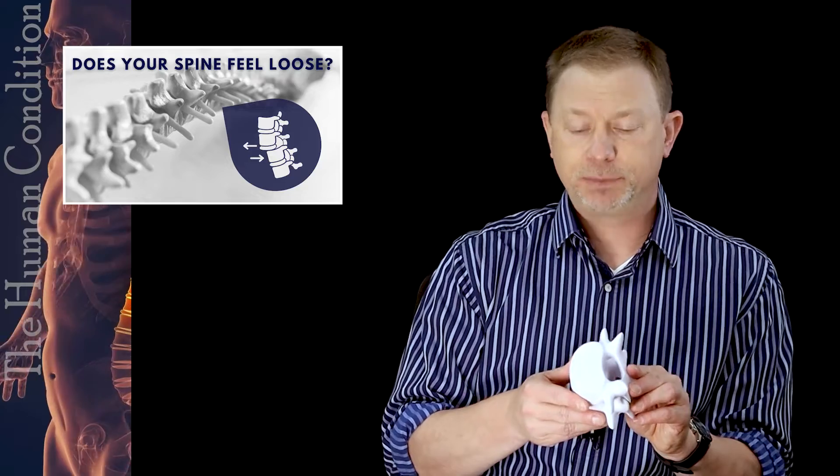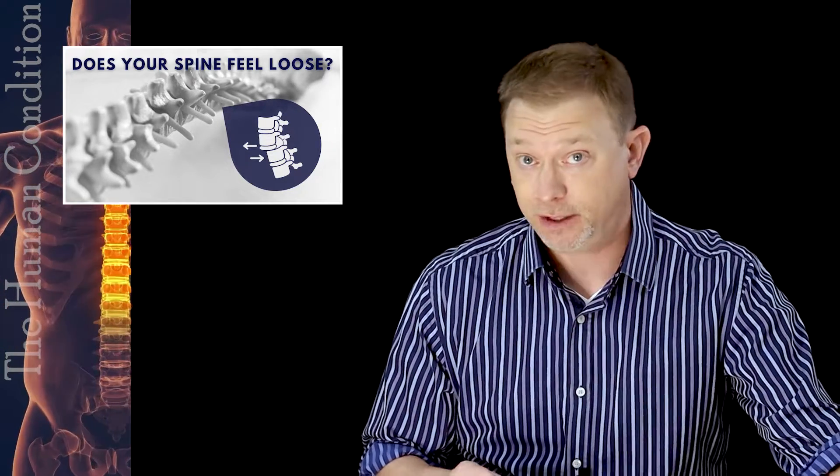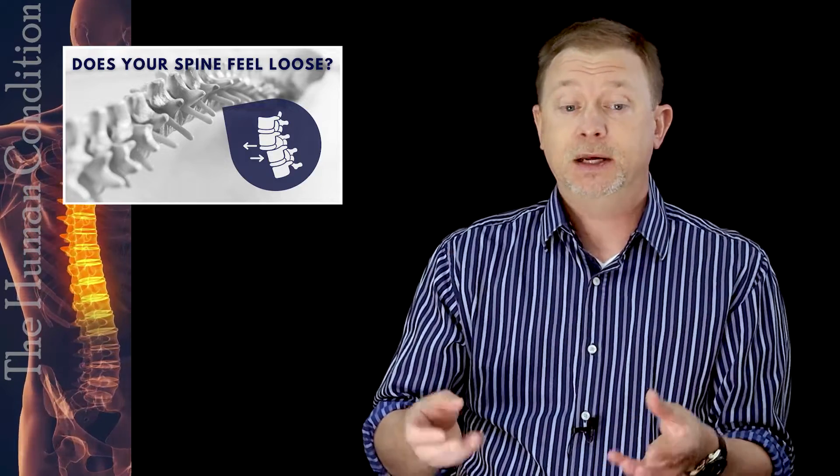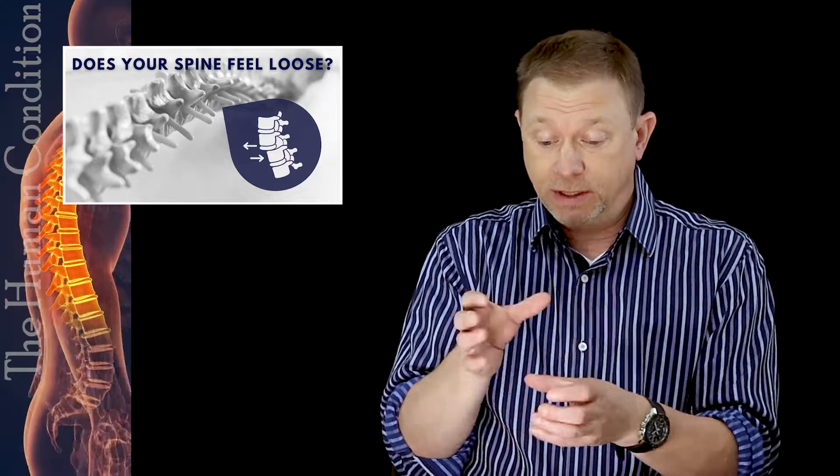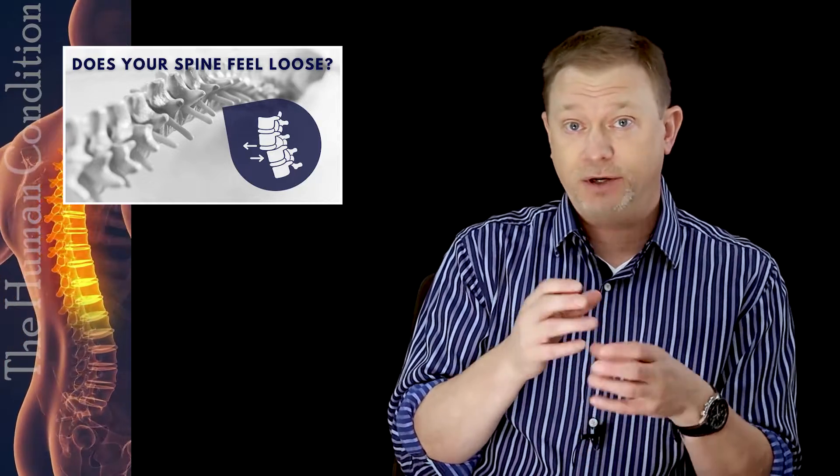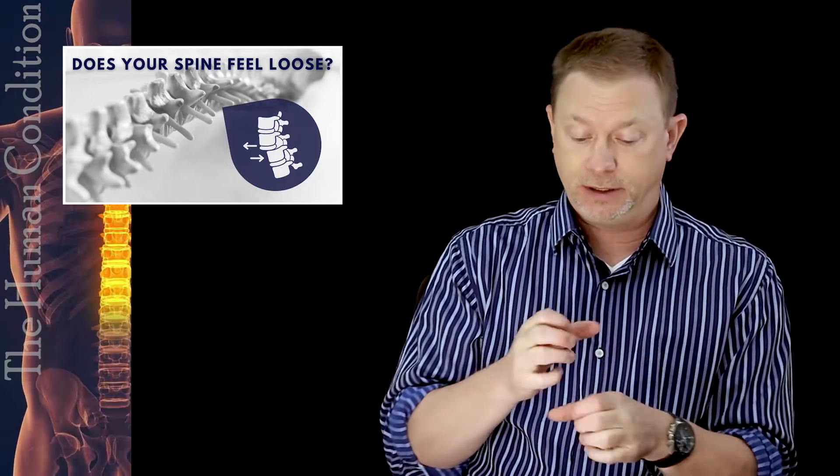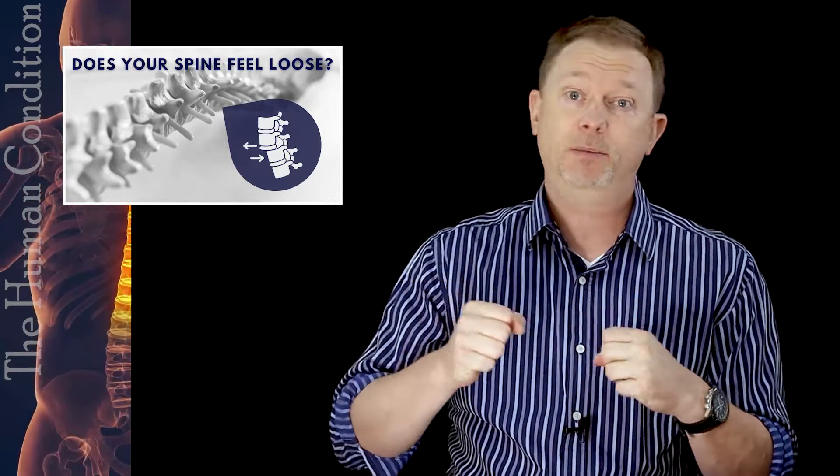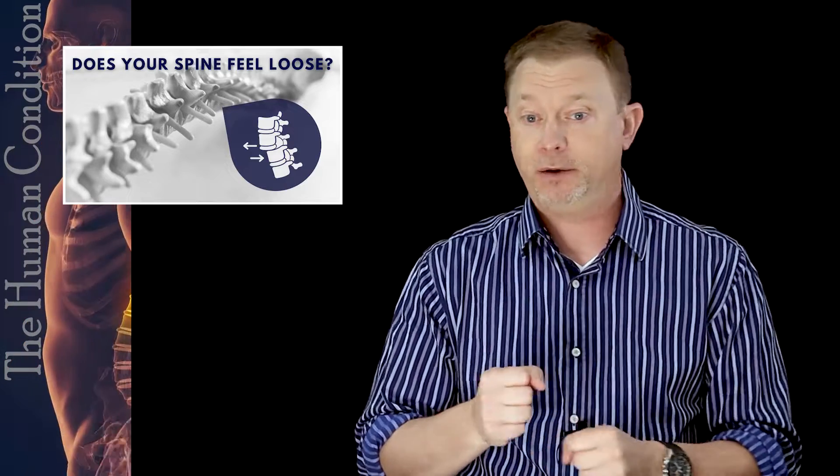So if you've got a spinal instability, you're going to show up at your doctor's office and you're going to be told that you're stiff because your doctor's going to look at the global spinal muscles and find that those muscles are tight because they're compensating for the wishy-washy, sloppy local muscles that are not stabilizing the spine. So you're going to have crepitus and joint noise. You're going to hear cracking and popping in your neck all the time or your spine. You're going to have feelings that your spine isn't stable, that it's slipping around all the time, and yet your back muscles are tight.